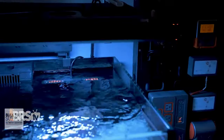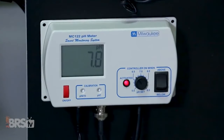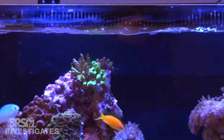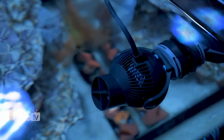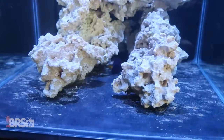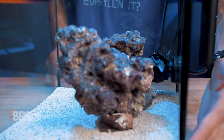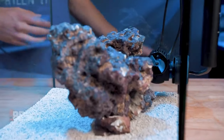With your main flow pumps in place and delivering all of the flow your corals require, you can then focus on added flow for things like boosting surface agitation or keeping debris suspended. If you find the surface isn't moving as much as you'd like, or that your pH tends to be low, adding more surface agitation can help increase gas exchange and oxygenation. You could also dedicate the return nozzle from your filtration to surface agitation by pointing it upwards. If you're finding specific spots piling up with mulm and debris, you can place pumps on the back panel towards the bottom or on the side panels behind the rockwork to get those dead spots moving, keeping detritus suspended in the water column where it can find its way into your filtration system.